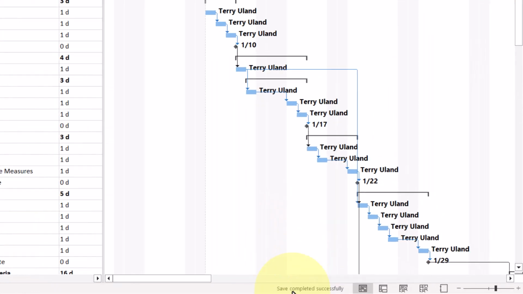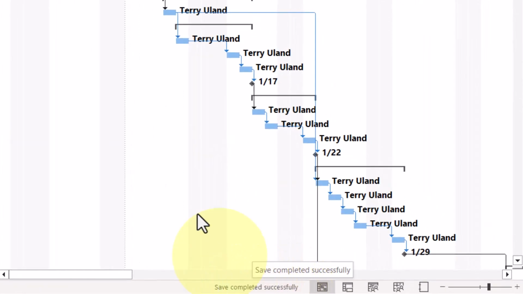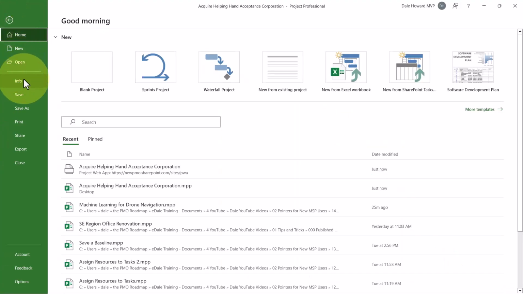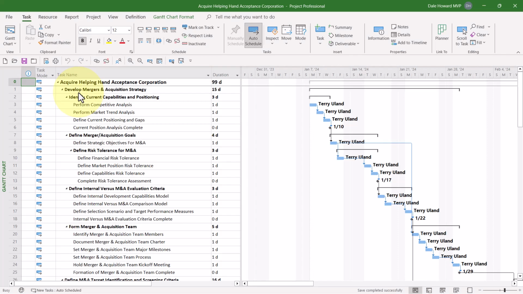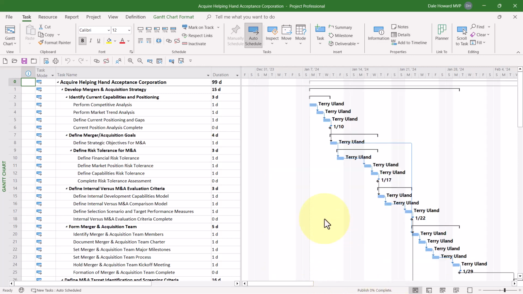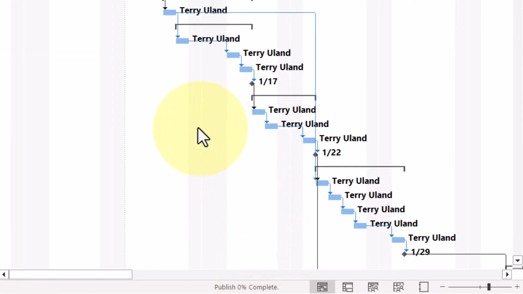You can see this down at the bottom in the lower right corner of the taskbar. Then, when the save job is completed, be sure and click File, Info, Publish to save and publish the latest changes to the enterprise project that was once corrupted and now has the corruption resolved. Before you check in the project, make sure you wait for the Publish Completed Successfully message to appear in the lower right corner of your Microsoft Project application window.